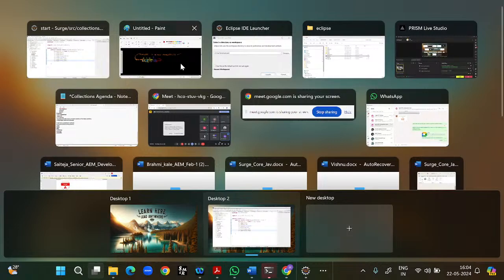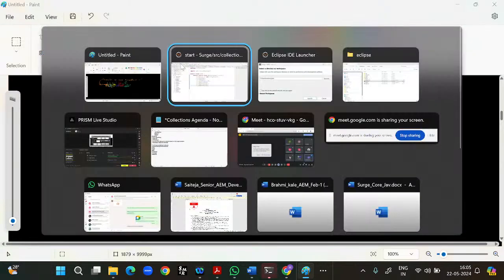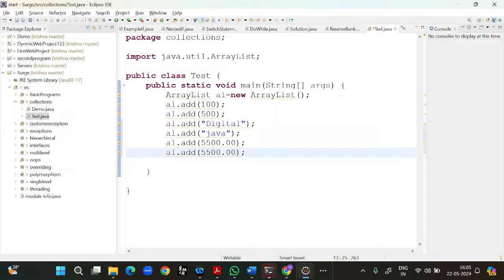Because the same value is stored at the fourth index position, and when I take the new value, it is stored at one more index position, the fifth. So that's why we say ArrayList can allow duplicate values.